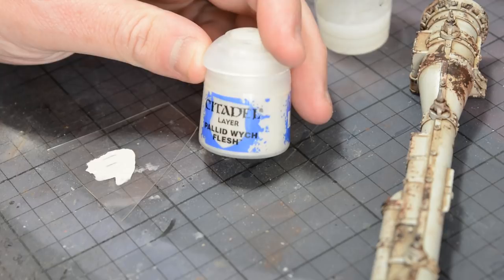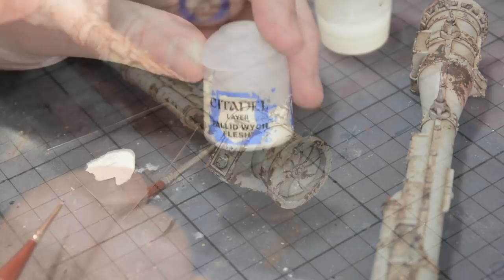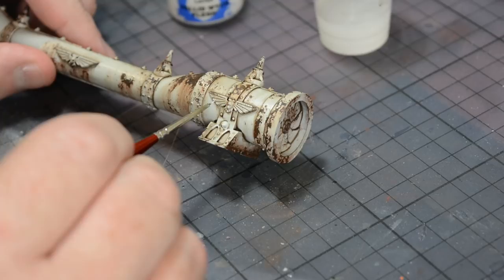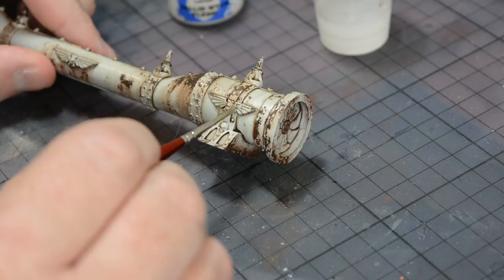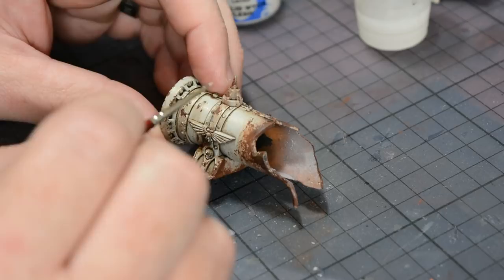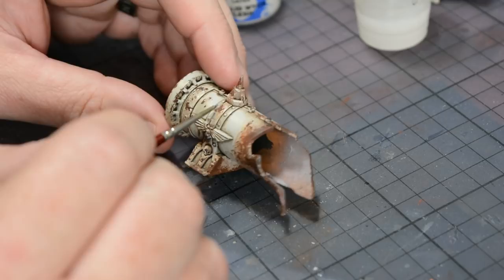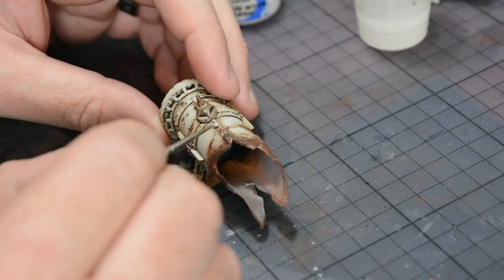With the washes applied, I use Citadel's Pallid Witch Flesh diluted with a little bit of water just to create a highlight. You could dry brush this on, but I prefer to go around and apply it very sparingly only in areas where there's a high spot or perhaps some of the dirt might have been knocked away. The Imperial Eagles are of course highlighted, because as anybody who plays 40K knows, the Emperor's light always shines through. Some of the rivets are also tapped with the highlighted paint just to make them stand out, as are any edges which might have been caught and had the dirt brushed off. It's an optional stage and applied very sparingly — in some cases just a few dots on flatter areas will enhance the surface finish.